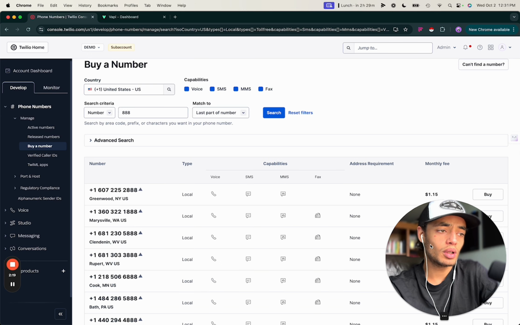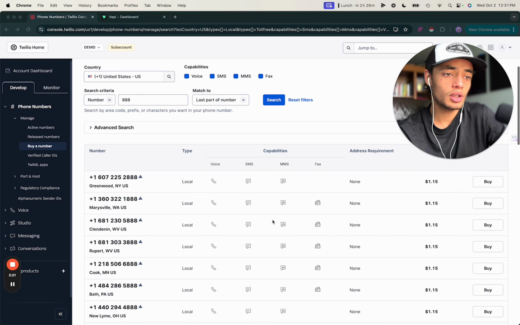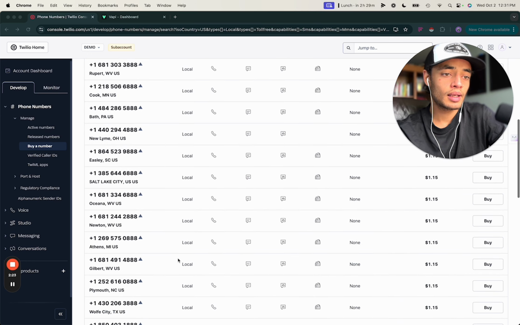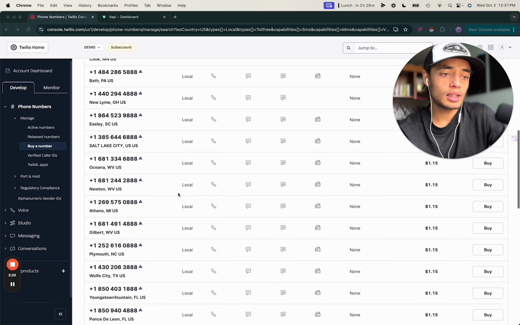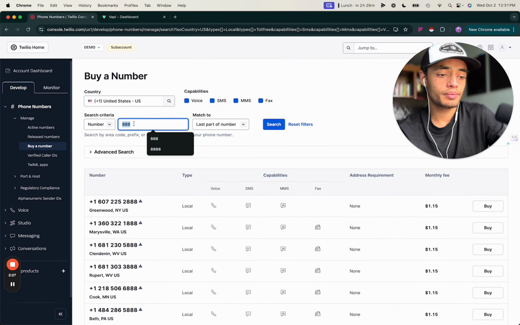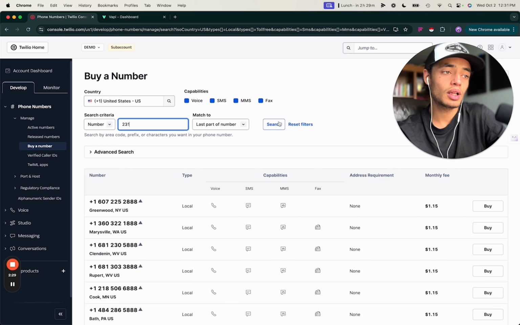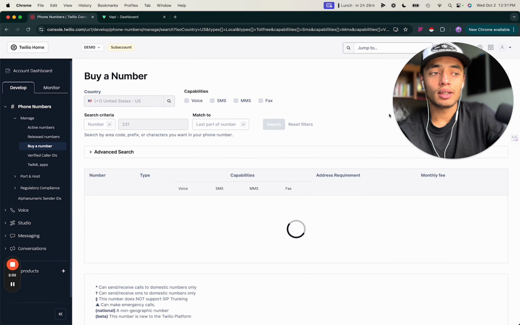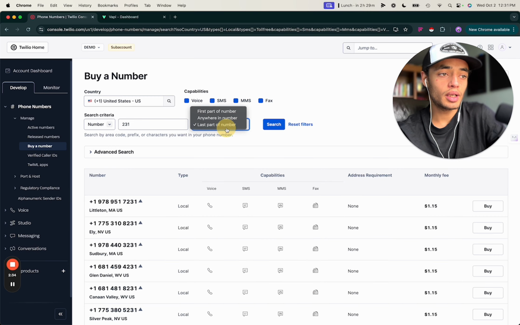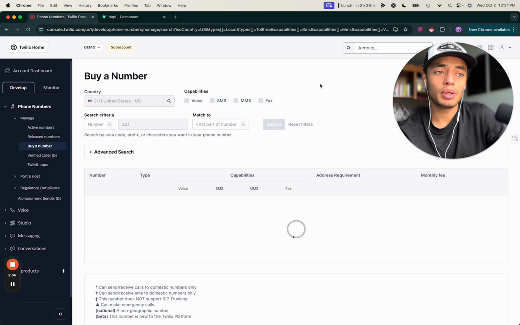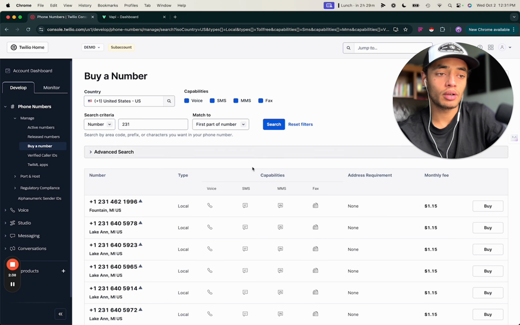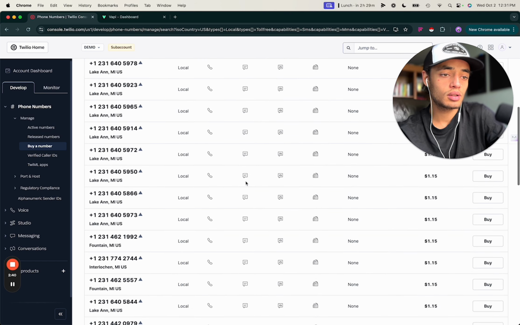So I'm going to buy a local phone number here. Where do we want to be from? I'm actually going to buy an LA number. 231, just because I feel like it. I am not in LA. I am on the East Coast, but a lot of people are in LA, and it's a pretty popular area code, so it's well recognized. Oh, not 231, 213.